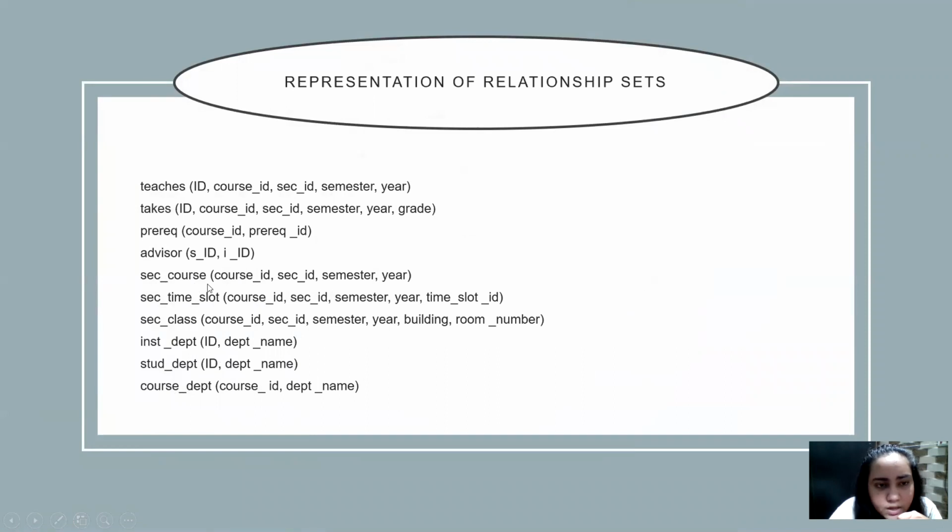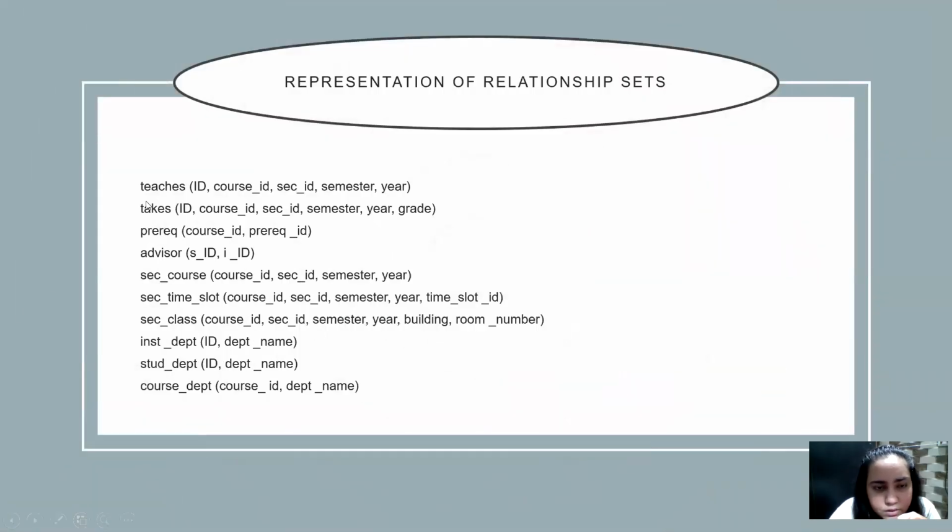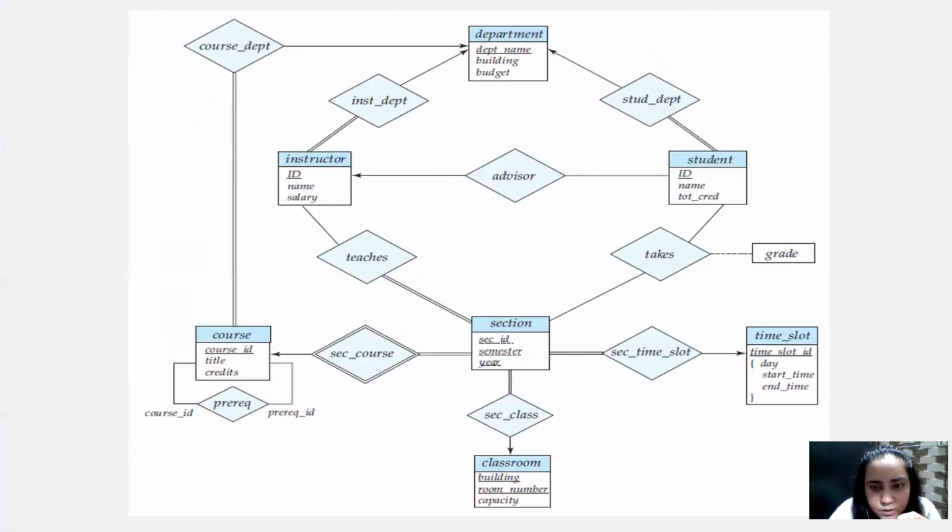Okay, then we have sec_course. So sec_course is done in this manner, which is first of all here. So we will include all these attributes of section plus course ID. That is what sec_course looks like. So right here, course ID, sec ID, semester, year. Sec time slot. So for this again, we are including everything from both. Sec time slot, which is right here.